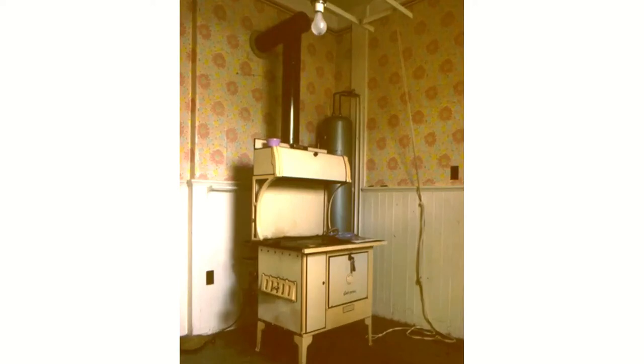Here is a couple of photos that were taken back in the 1980s, and this is an original kitchen to a house probably built in the 1890s. I remember reading an article, I think last year, about how many of these homes, when found in the 1980s, were from an era where if the children didn't marry, they lived at home with their parents, and then when their parents died, they took over the house. And that was common back in the 1880s, 1890s, early 1900s, up until at least the 1930s. This was quite common.